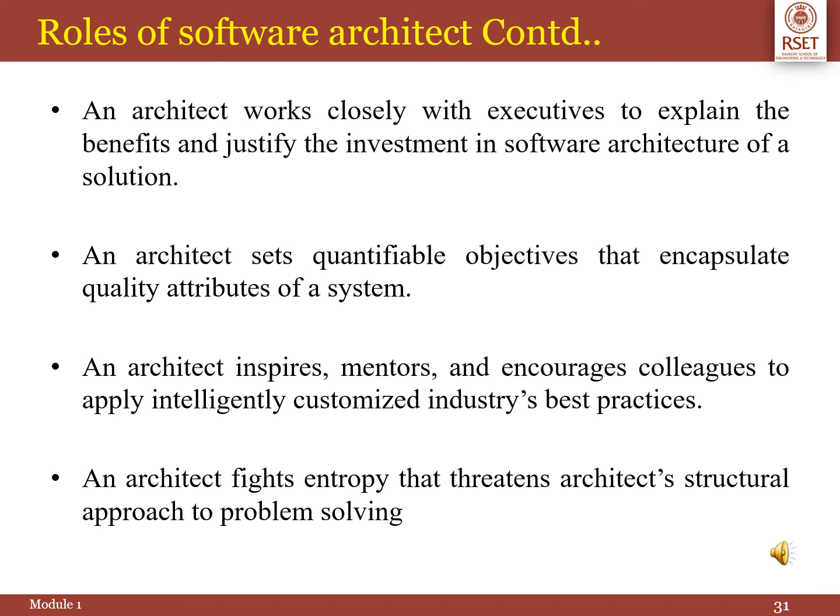Next, an architect works closely with executives to explain the benefits and justify the investment in software architecture of a solution. The next role is an architect sets quantifiable objectives that encapsulate quality attributes of a system. An architect inspires, mentors, and encourages the colleagues to apply intelligently customized industry best practices. An architect fights entropy that threatens architectural structural approaches to problem solving.